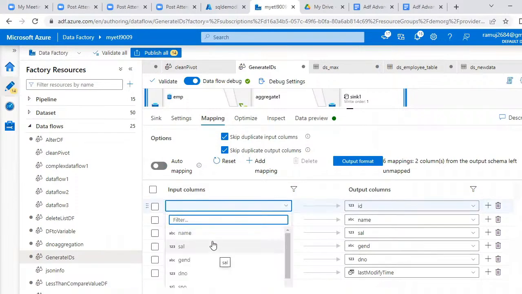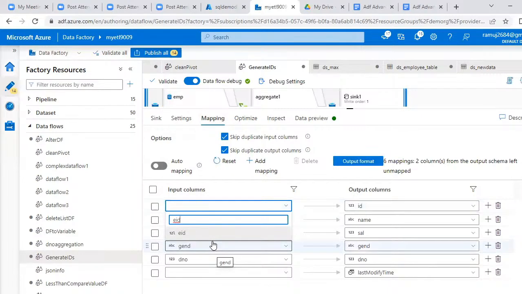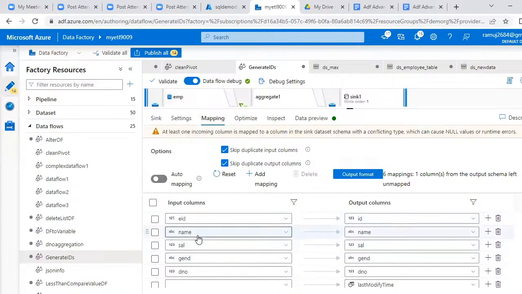What to be done here? Employee ID. I'm selecting employee ID, which we have generated right now. Remaining as usual: name to name, salary to sal, gender to gender, department number to department number. We don't have last modified time in this file. That's why nulls will be loaded. Understood? Now my work is completed.